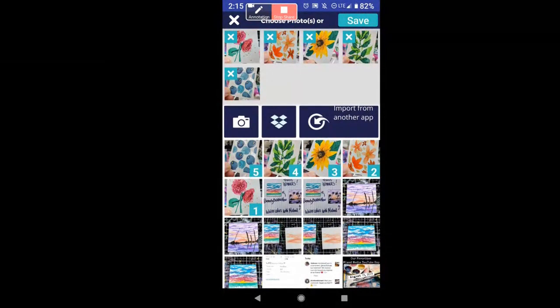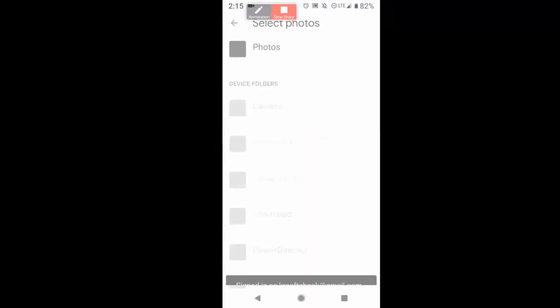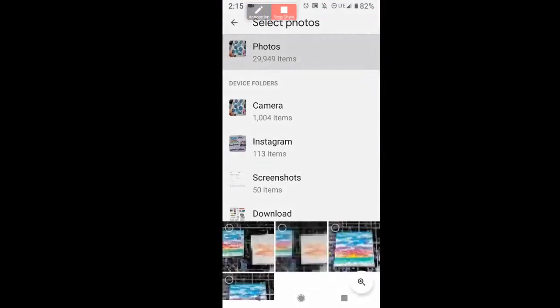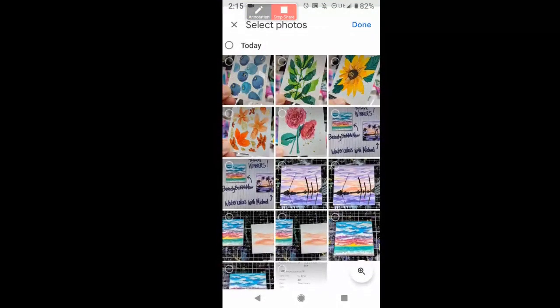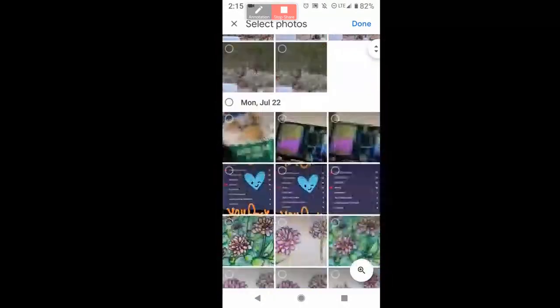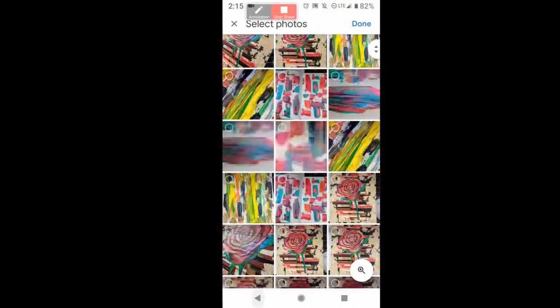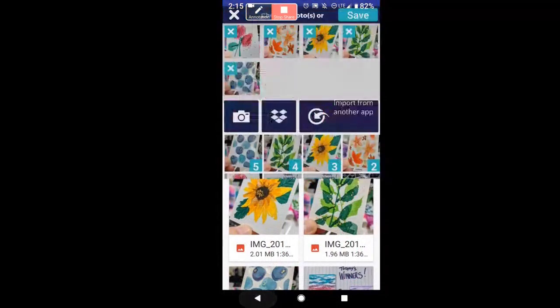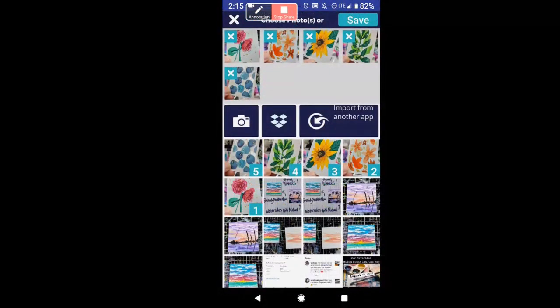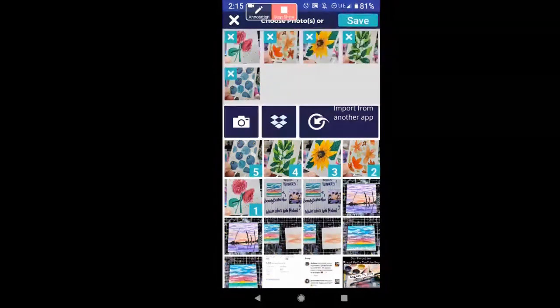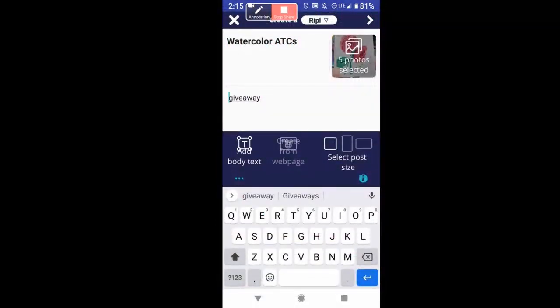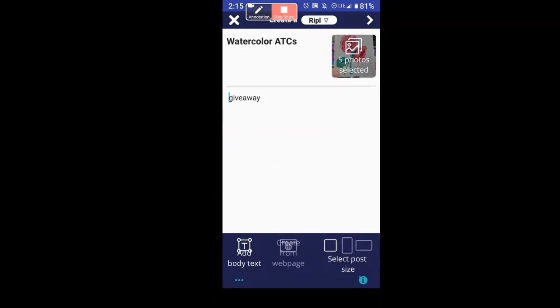And you can actually go to another source. This is just from my camera right here. But if I wanted to go to, say, Google Photos and get some of the photos from a long time ago, I've got a bunch of them here. So that's another way to get photos. But I had already prepared these, so we're ready to go with those 5. We click Save in the upper right. Does that all look good? Yes, it does. Click the arrow going up here in the upper right to continue.